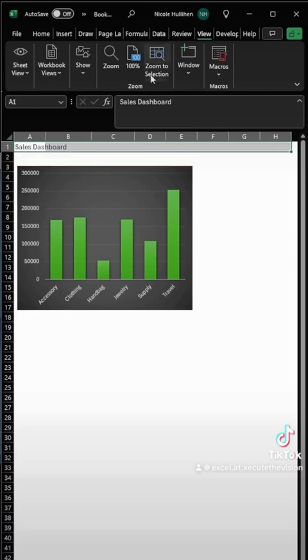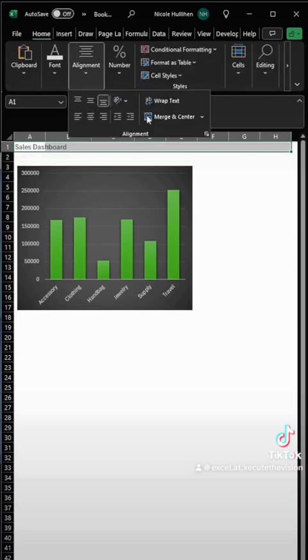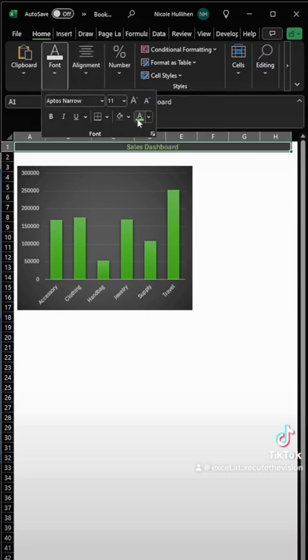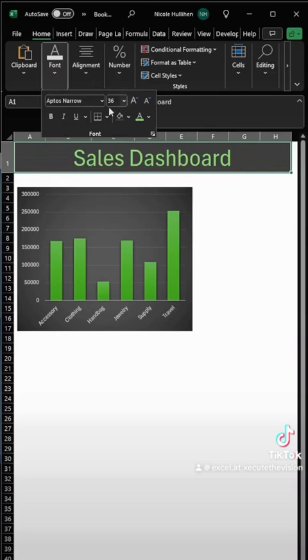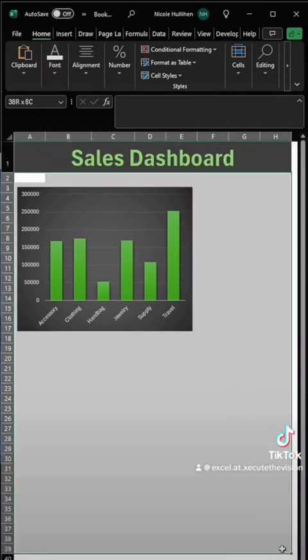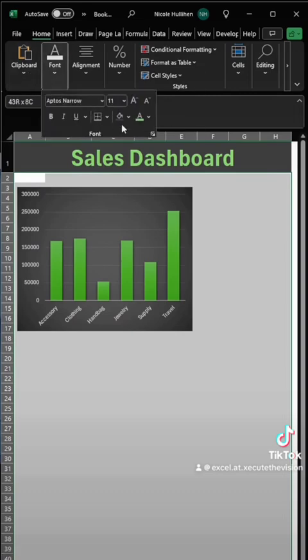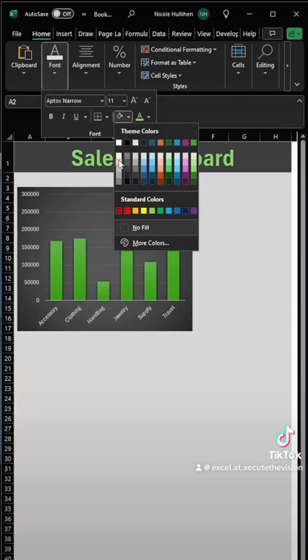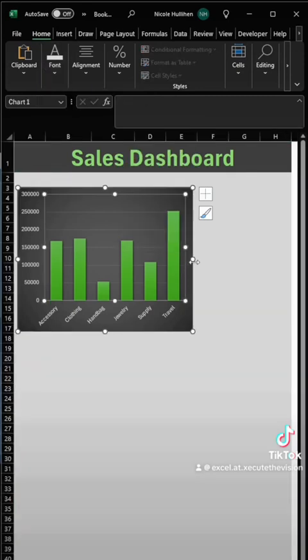I'm going to select all of these cells and go to Home and Alignment, Merge and Center. If you were going to filter, you wouldn't want to do that, but we are not filtering. This is just a dashboard, so we are all set. Now I changed the font size so this really stands out. I'm going to select all of these background cells here, and I'm going to change the color in font to a lighter gray. You can make the background whatever color you wish.